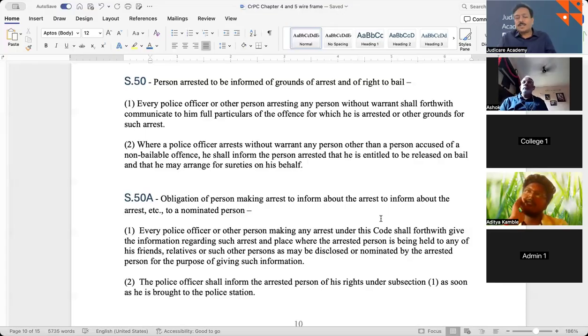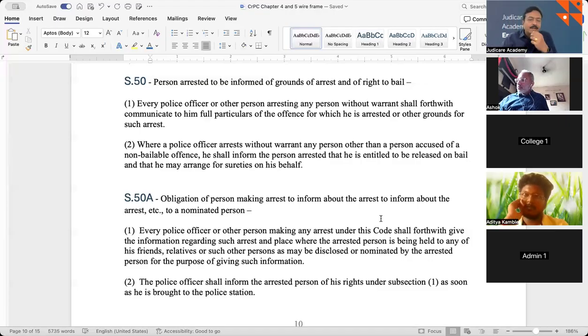Now, in this case, there is a slight difference between when you work as a private person and arrest, and when a police officer arrests. The moment you arrest, you have the rights of arresting, which are the powers and security of a police officer. But Section 50 and 50A are not applicable to you. Section 50 and 50A are automatically transferred to the police officer to whom you hand over, or to the police station and the in-charge where you have handed over. So 50 and 50A are mostly not applicable to a person who is arresting as a private person. As a private person, you are not obliged under Section 50A to go back and inform his family member or somebody, call him or her and inform about his arrest. That is not required.